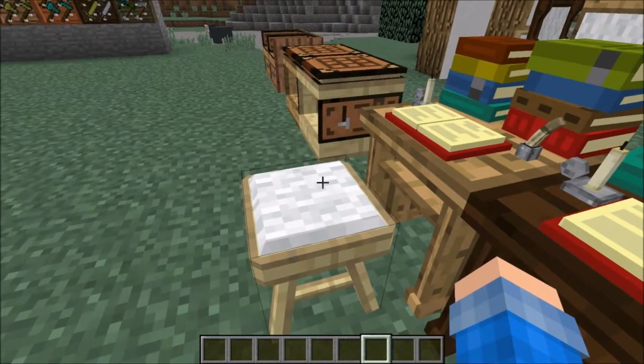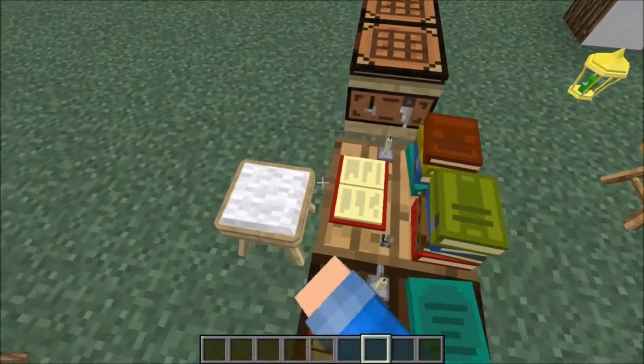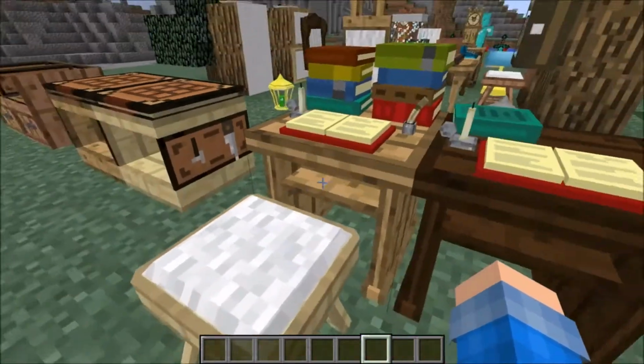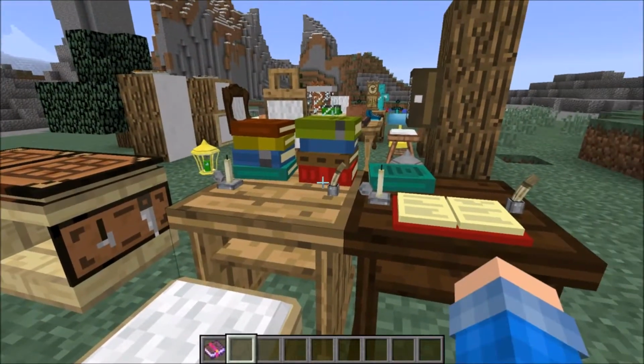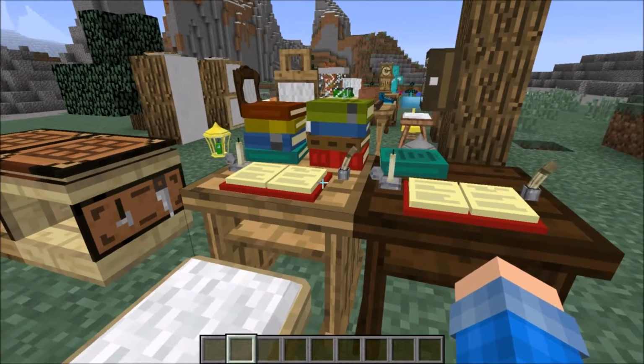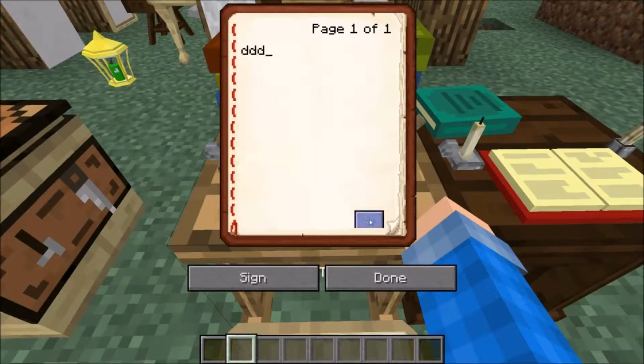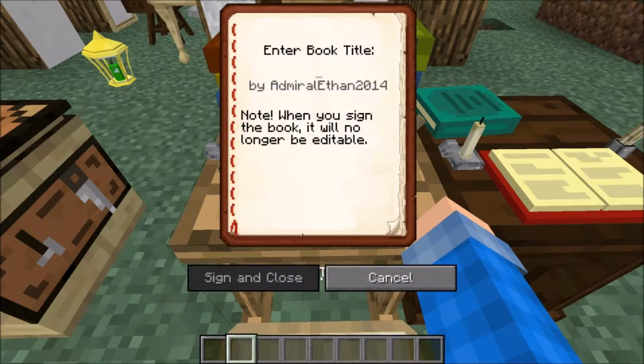And then also you can just sit here and... I think if it's a book and quill, actually... So, hang on, let me shift right. Oh, okay. But anyway, I think it's a book and quill in the middle. Then I think you could actually write with it. I'm not sure if that's true. You can. And then you obviously have next page and pages and pages. Yeah, so you get the idea.